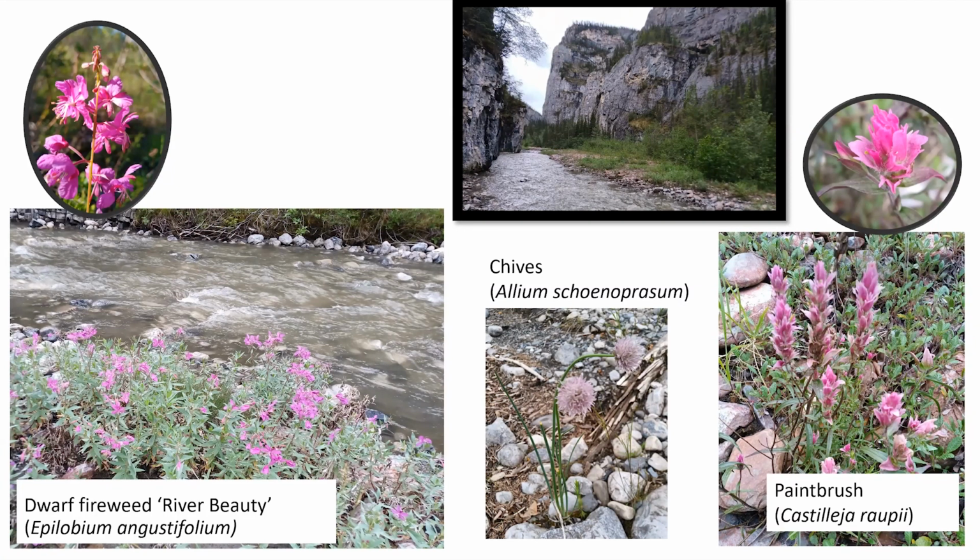So these are the pinks. And these are the dwarf fireweed and paintbrush. There were beautiful collections of these around many of the campsites, particularly along the streams, and these are streams that run from canyons into the main Nahanni River. And I guess the interesting thing about this was one of the day hikes where we had to keep crossing the brook or the stream to walk up the canyon, and these flowers were abundant everywhere.